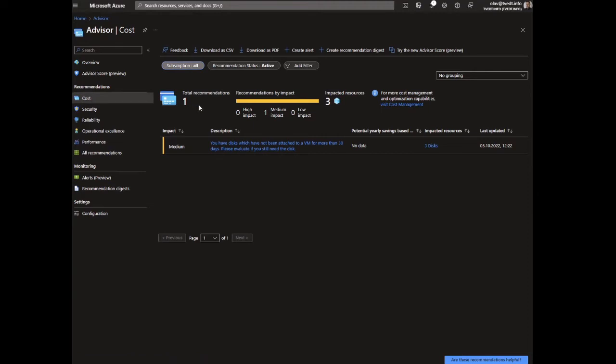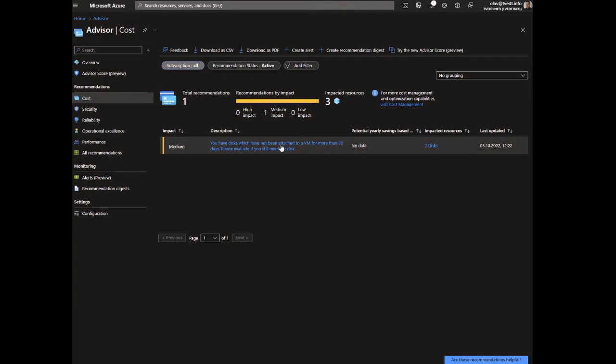If you are at 100%, you shouldn't have any medium impact, according to me, at least not if you don't have resources at all. So it's actually showing me that a medium cost recommendation is to delete the VMs that haven't been attached for more than 30 days.